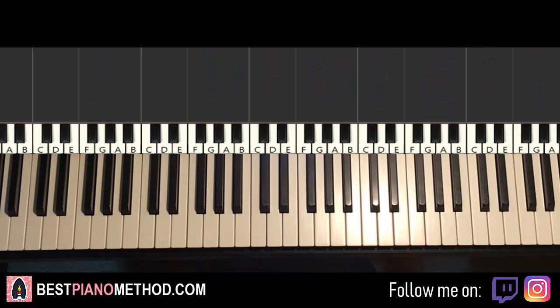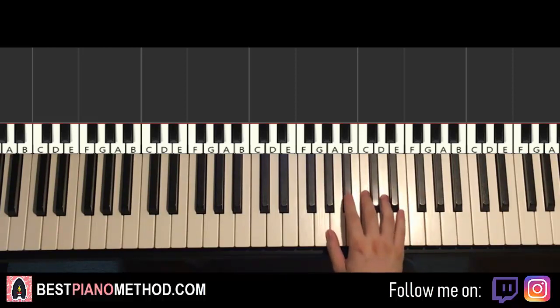So here we go, let's learn the first section first. That's the pre-chorus section. It's pretty easy. It's like a particular motif played two times in a row. Okay, so the first part goes like this.